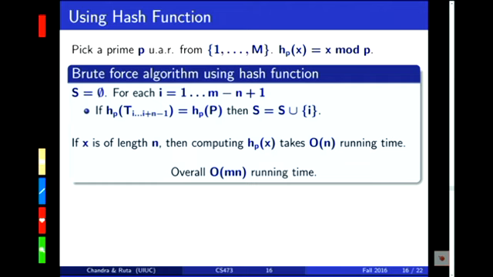So before I do this comparison, I have to compute these two hashes, and computing those hashes will take order n time. So again, my running time will be order m times n. Because in each for loop, I have to compute this hash. Even if I store H_p, the hash for the pattern, I have to recompute the hash for the substrings as the index changes. So at least one hash computation per for loop.